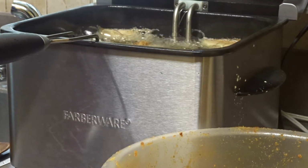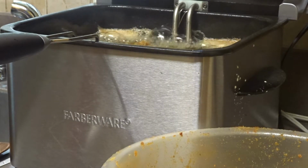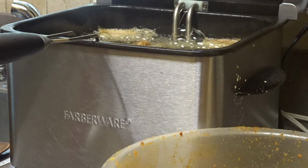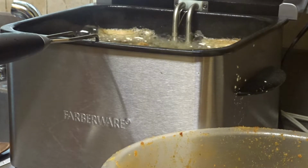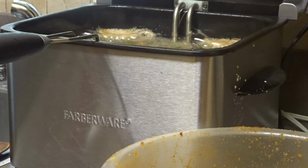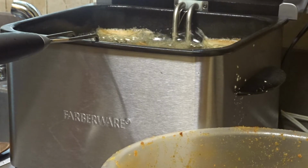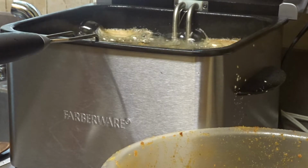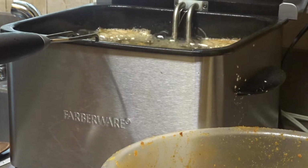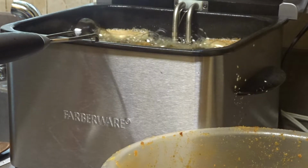I'm off tomorrow. Tomorrow's Sunday. So I am off tomorrow. Tomorrow is Father's Day. So for Father's Day, I asked my husband what he wants me to fix him. So he wants oxtails. I'm not going to do another recipe of oxtails, but I am going to come on and let y'all see me fixing my Sunday dinner for my husband. Okay? It's Father's Day dinner. So it will be oxtails. We're going to have collard greens, rice. I don't know if I'm going to do cornbread or cornbread muffins, but it's going to be cornbread. And a baked sweet potato. And I don't know what I'm going to do for dessert yet.